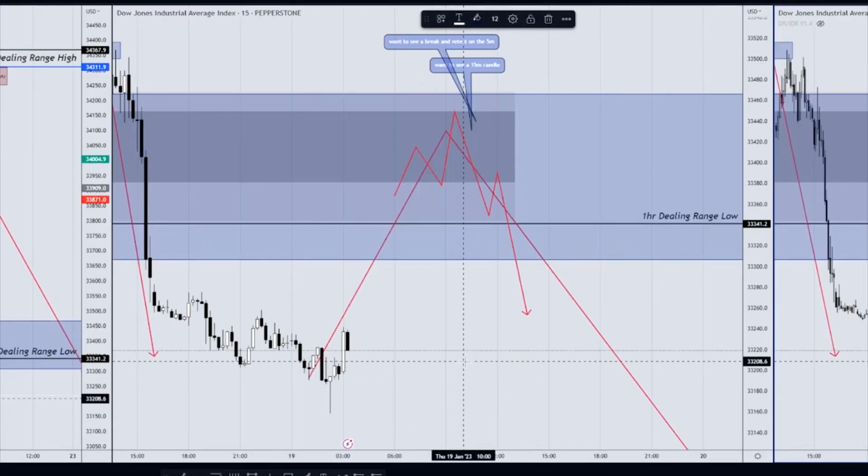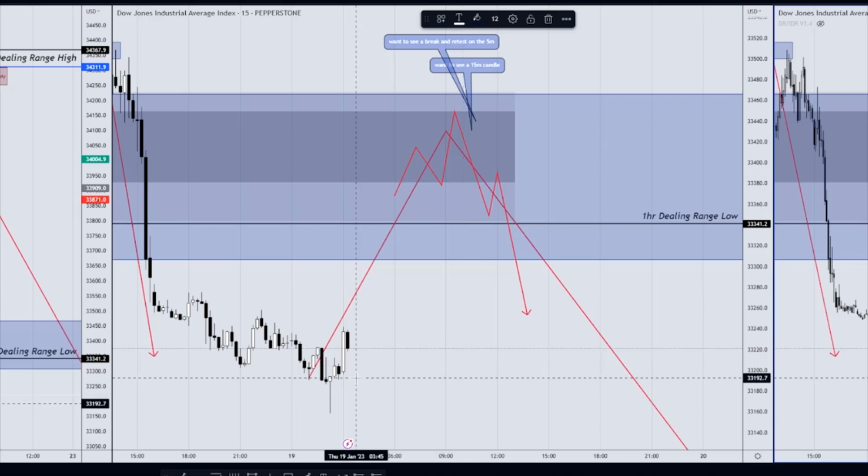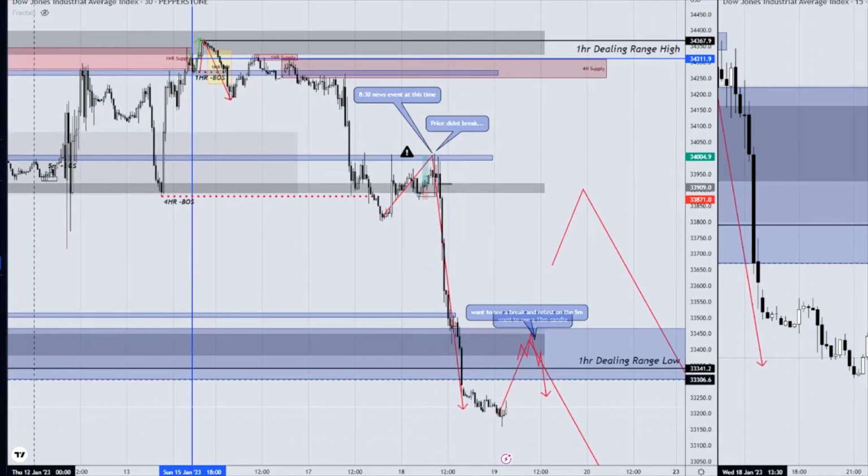Okay, that's the review done for the morning, I'd say. I'll go ahead and tidy this up now and get my chart ready for today's price action. See what happens, see what comes of it, and we'll continue the review throughout the day.